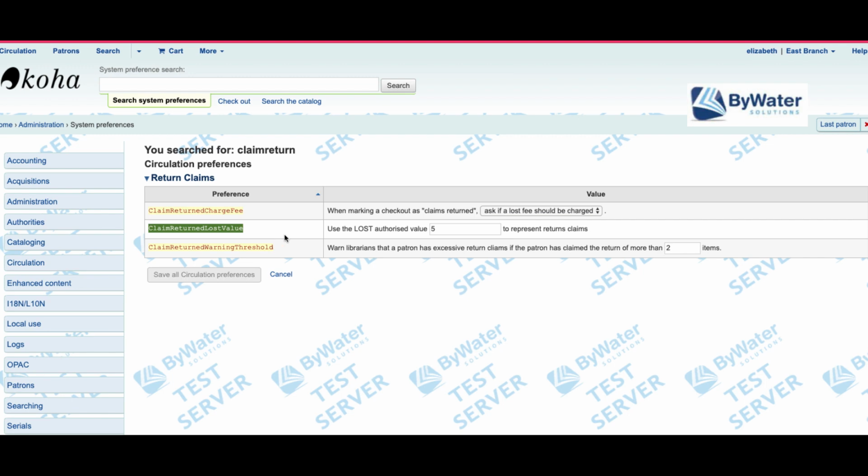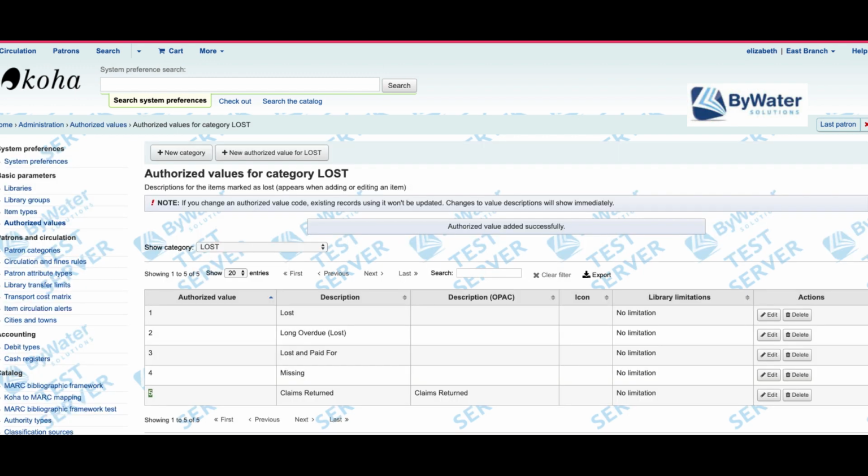Then we need to allocate a lost authorized value to represent those claims. As the first one is telling us whether we should charge a lost fee or not, that's always linked in Koha through that lost authorized value. So we are going to go over to our authorized values and create a new authorized value to represent those returned claims, or I'll show you how that's done first.